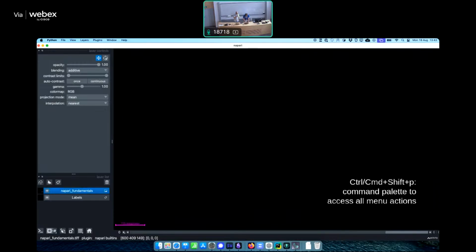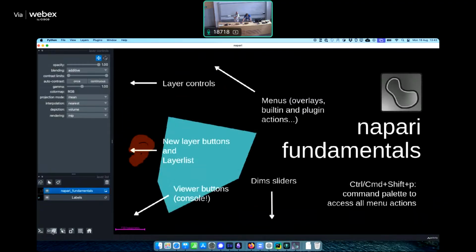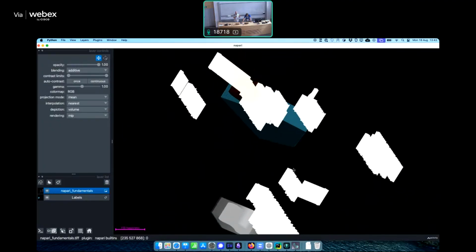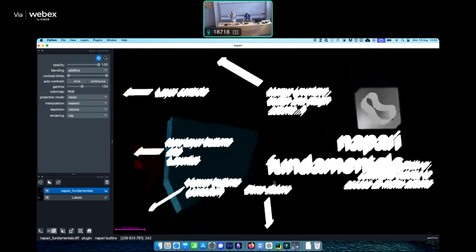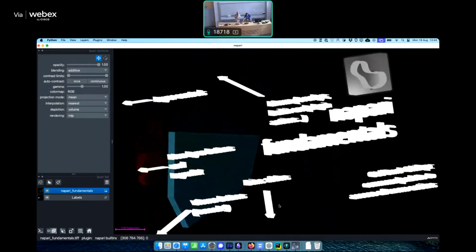Another thing that we implemented recently, which is pretty neat, is the ability to change the thickness of the slicing. So let's see in 3D first. Yeah, just to show that this is just a 3D image where we just change the scale of one dimension so it's thicker, so you can see. Otherwise, it would be very thin.